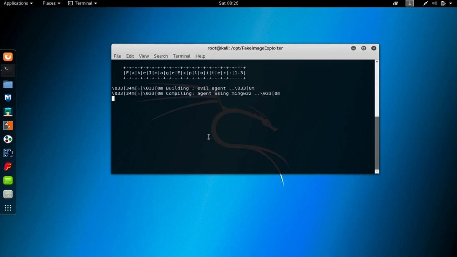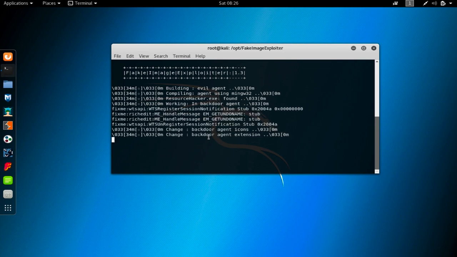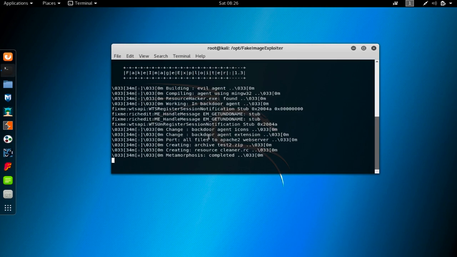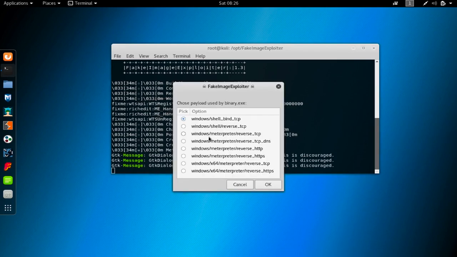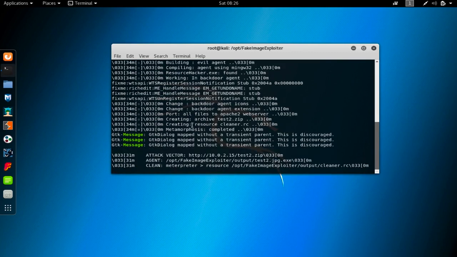Now it will combine three things: my backdoor, my image, and my icon, so it would be more convincing to the victim user. In a minute it will ask me to give my LPORT and LHOST. So I'm going to give it as usual 10.0.2.15 and Windows meterpreter reverse HTTP.